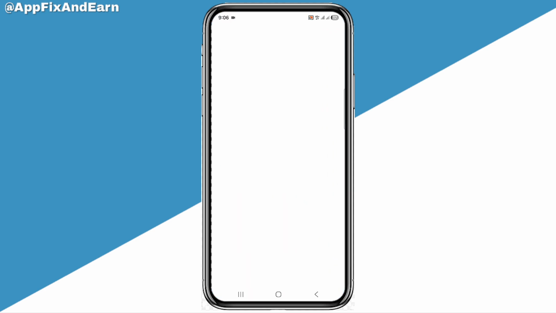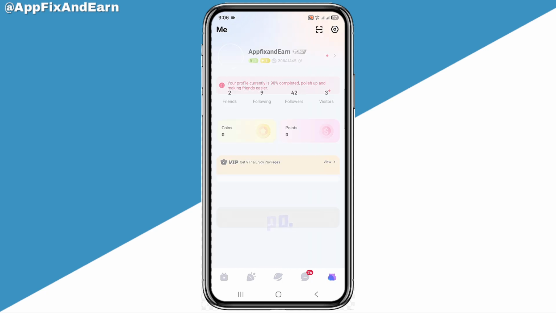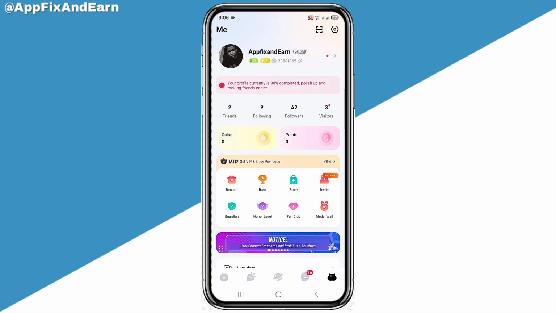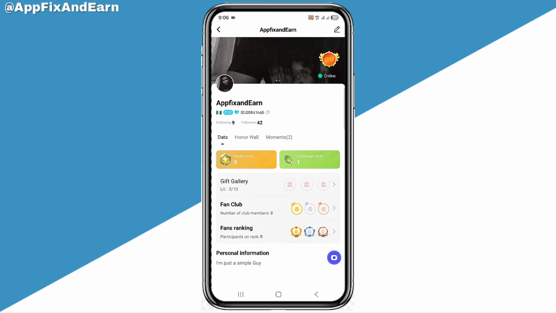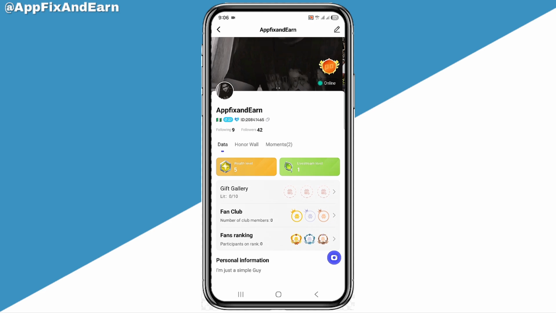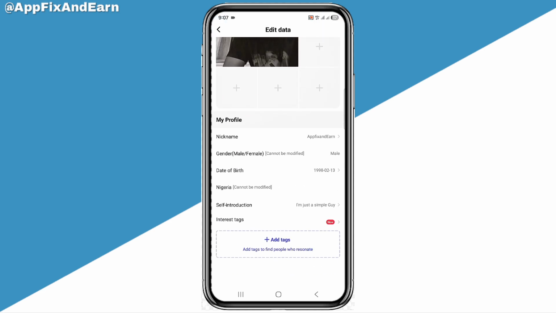Now if the issue is not yet fixed, after clearing the app data and cache, yet the game option is not yet showing on yours, you can go to the app like this and check your region. Click on your profile like this, scroll and click on the edit icon at the top right corner. So right here you can see your country.